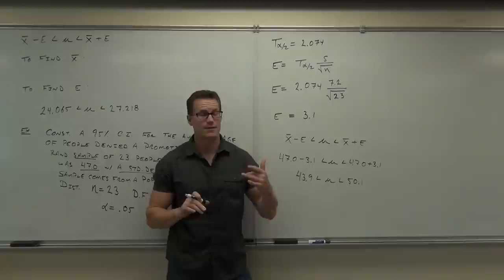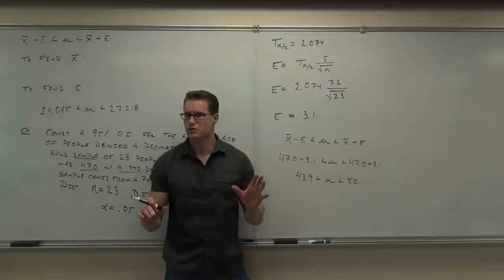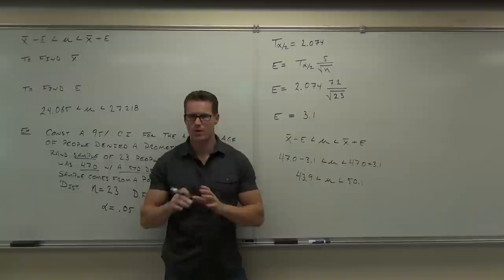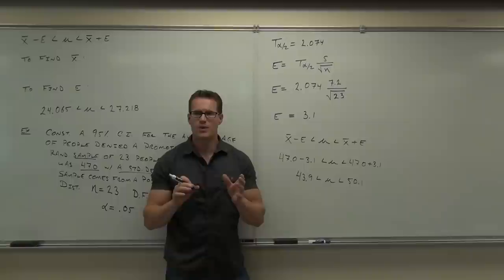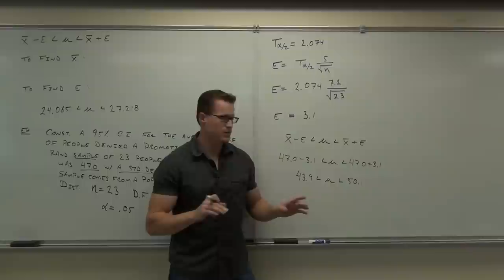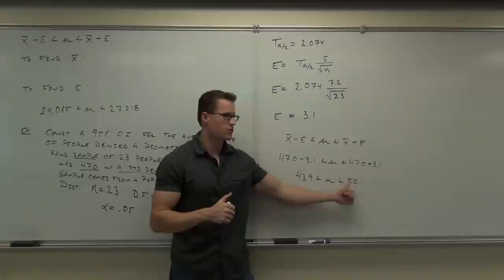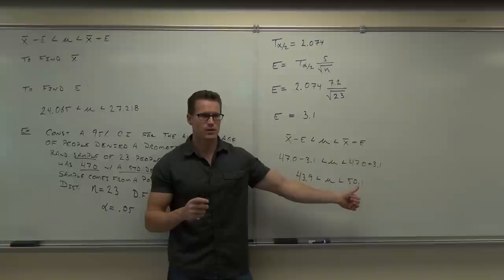Now comes the interpretation. Hopefully you have this interpreted in your mind, because we use the same interpretation now for at least 3 weeks. The interpretation is, I don't know exactly what the population mean of ages of people being denied promotion is. I don't know what the population is for this company, because my sample is only 23. But I'm 95% sure that it's going to fall between these ages. So here's what this means for this company. You're 95% sure that the people who are being denied a promotion are between 44 and 50. Is that older than normal? I don't know, that's for someone else to decide, but you can provide them that information.